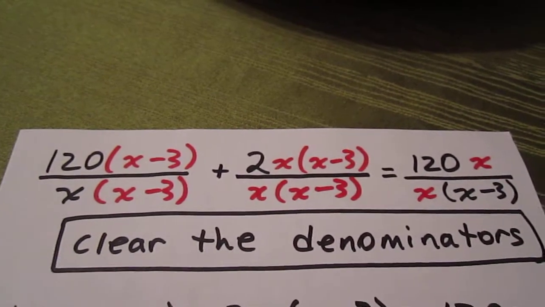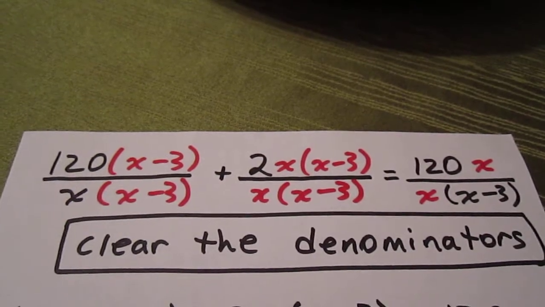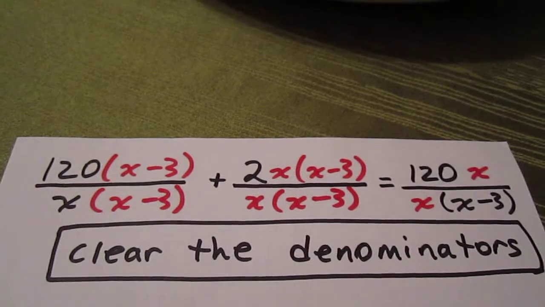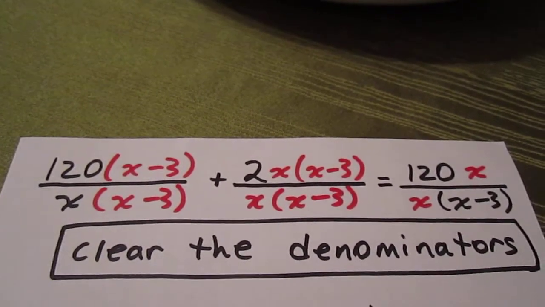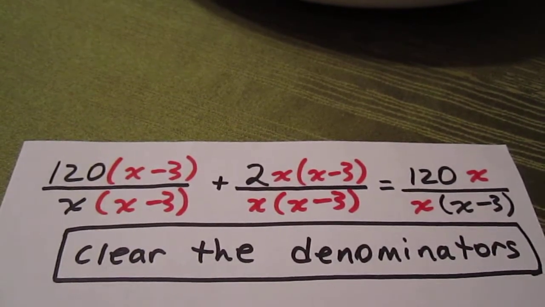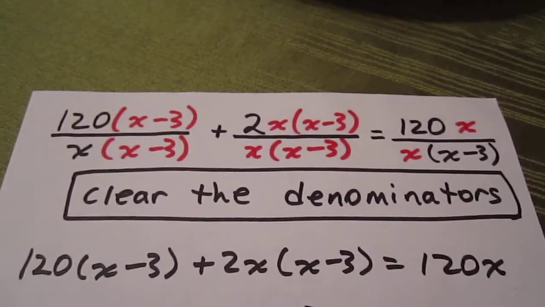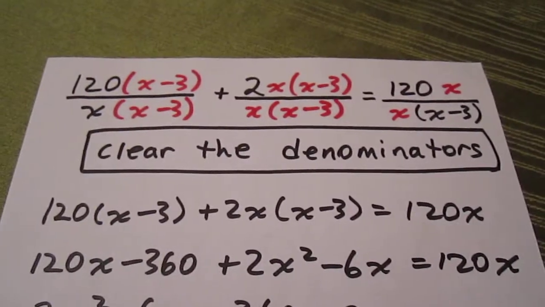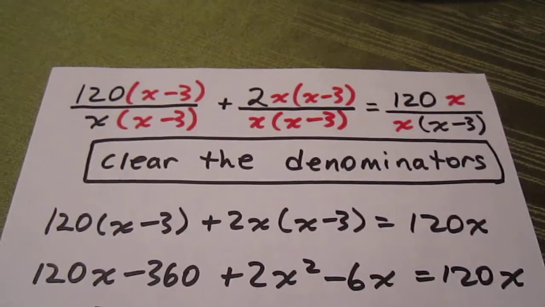What we then do is multiply each one of those rational expressions by the denominator, and we can do this because we've already considered the restrictions. That has the effect of clearing the denominators out. So in a sense, we get each rational expression over a common denominator, and then we ignore the common denominator and focus just on the numerator. We expand that out, and we get this equation here, and then we recognize it as a quadratic.